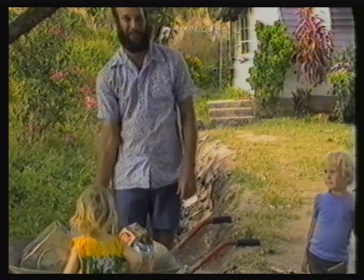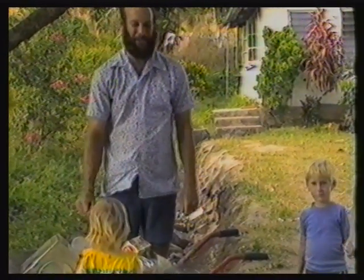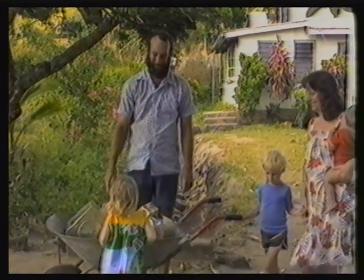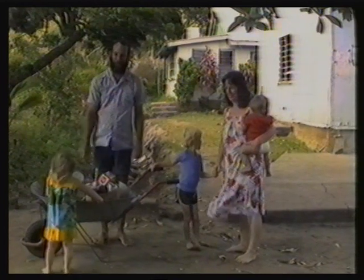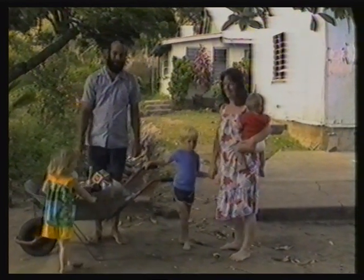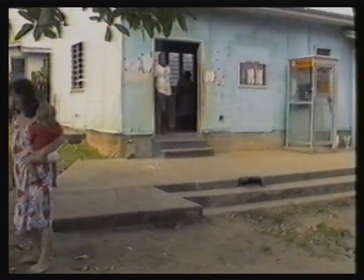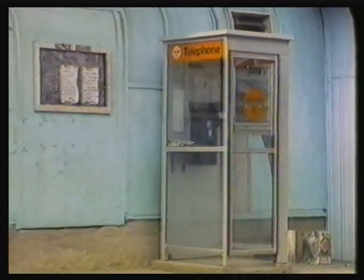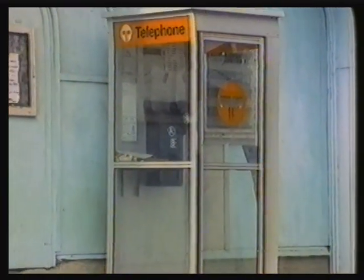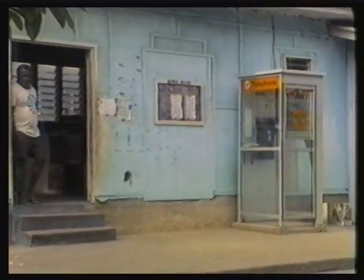Car. We've just been shopping. Every island has its own store and its own telephone. Over here we have the store we've just come from, where we buy our groceries to eat, and over there is the telephone which we use to telephone down south when the weather is good. It also runs on a solar panel and has a day's grace or so when there's cloudy weather, but apart from that it packs up as soon as the sun stops shining.